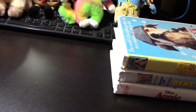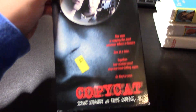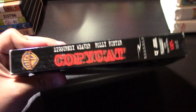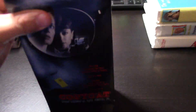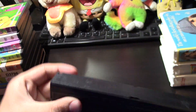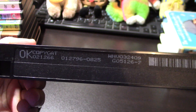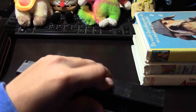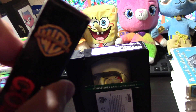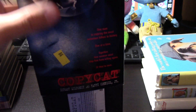Now for the slip cases — I have six total. This is a former rental from Hastings, this is a former rental from Hastings, and this is a former rental from Hastings with a print date from the 27th week of 1996. So this will have the 1986 one home video logo at the beginning. I guess that one home video logo was a print logo that showed up in 1996 for those VHS tapes, because it didn't show up until a year later — 1997.